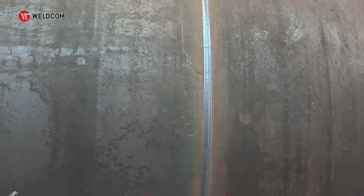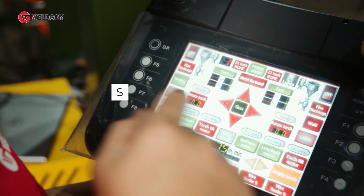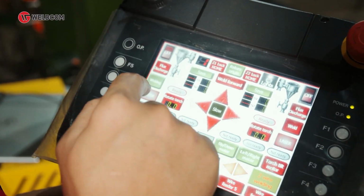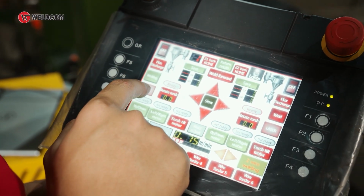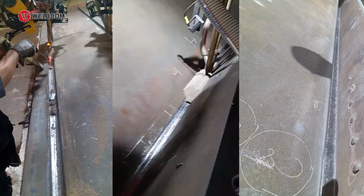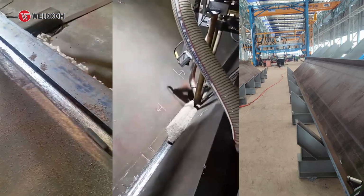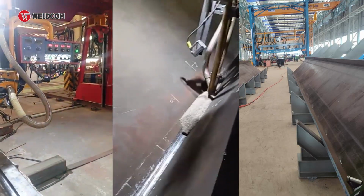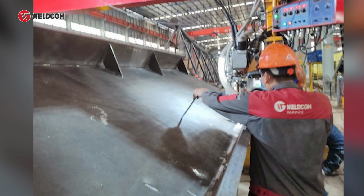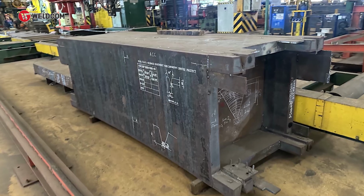The system features a multi-language touchscreen controller, English and Vietnamese, enabling real-time monitoring, fast operation, welding program storage, shift-based tracking, auto-error alerts, and operation log archiving. A dual-axis mechanical tracking sensor, XC, automatically adjusts the torch to material profiles, ensuring precise welding on curved beams, round pipes, and custom box sections.